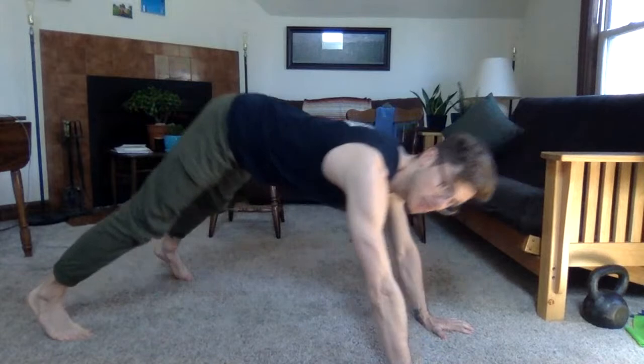The next one we're going to do is a downward dog push-up. So we're going to get into the downward dog form. We're going to go into a plank form from the downward dog and do a push-up. This is how they're going to look all together. If you can't do a push-up, that is okay. We're all at different spots. Try to go down or just hold that plank with a little bit of a bent arm as much as you can. So this is what they're going to look like completely.